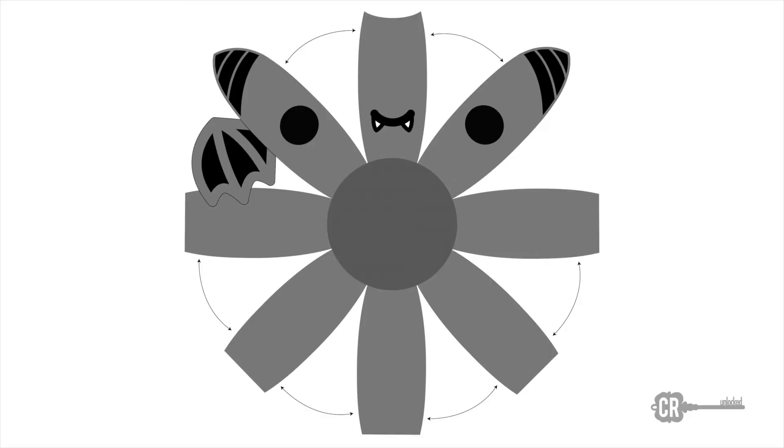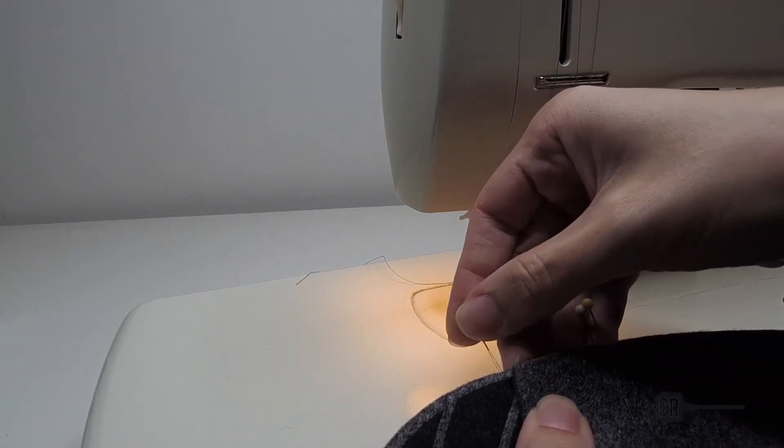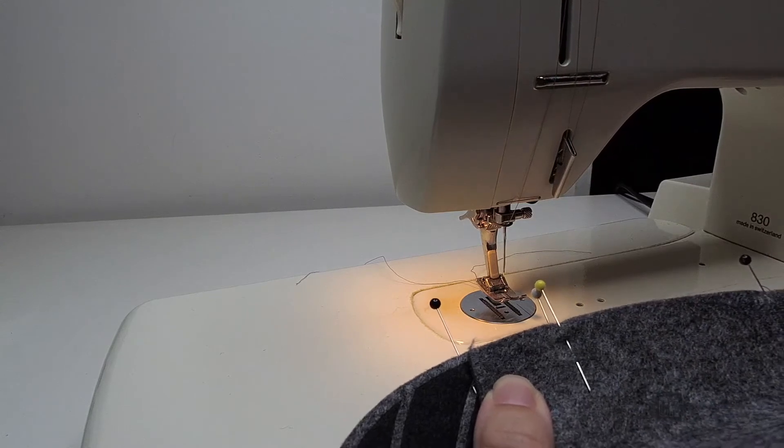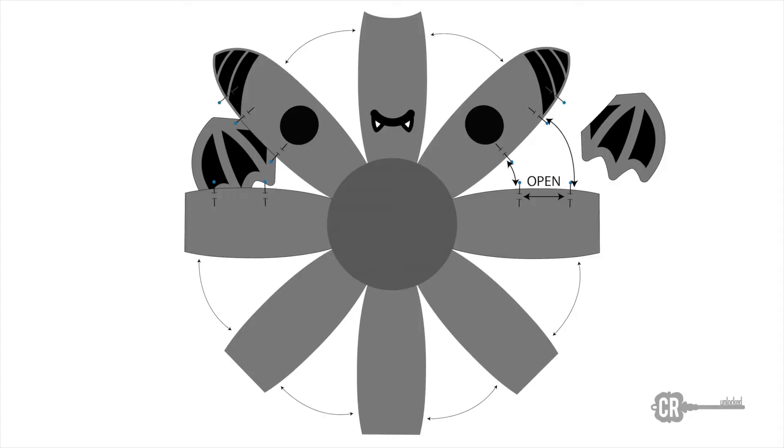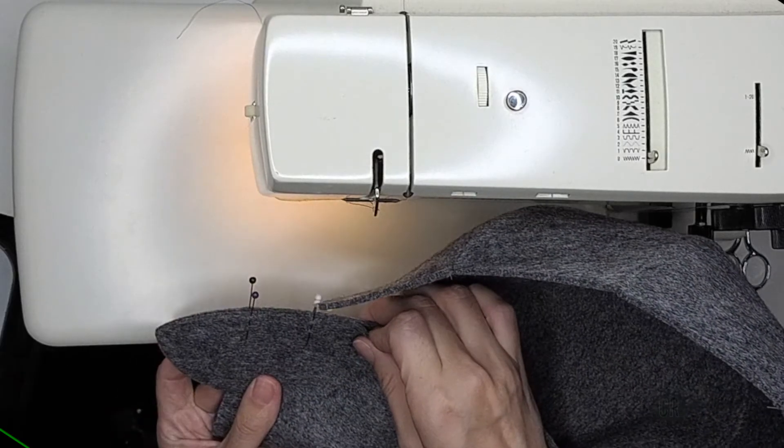To join the front and back panel, line up the wing to the front panel. The wing should line up to the bottom of the ear — place two pins, one on the top and one on the bottom. Then match the back panel to the front and place the two pins on the back panel. You'll also want to place an additional pin on the front panel where the back panel ends. When you sew these two panels together, leave the opening to attach the wing later on. Match up the panel on the other side and place the pin in the same spot so that your bag will be symmetrical.